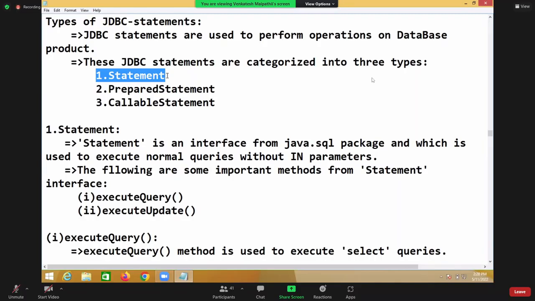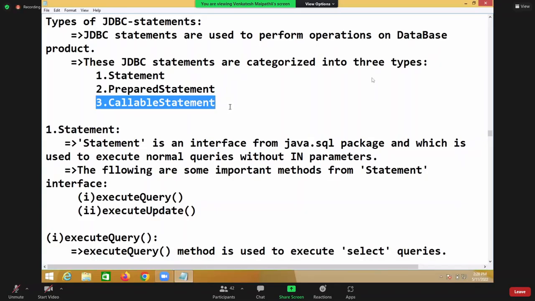What is the advantage of executing SQL queries with in parameters? Once the query is compiled, we can execute it any number of times. In this process, execution time is saved and performance will be very high. In the real-time market, you are going to use PreparedStatement always.